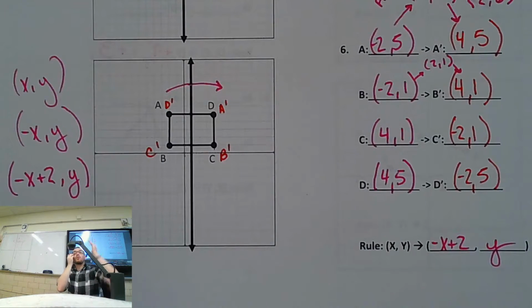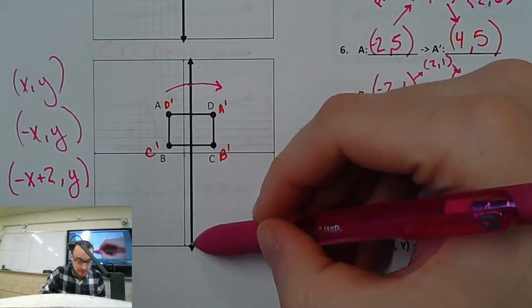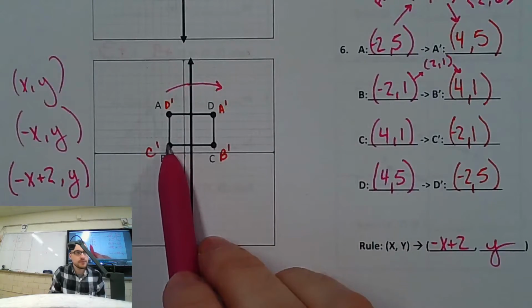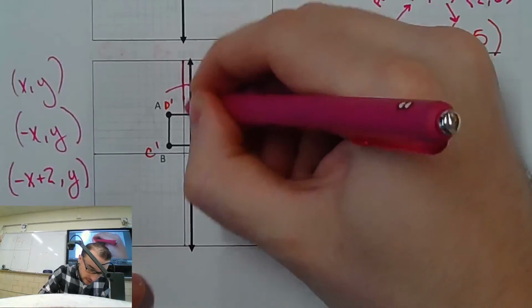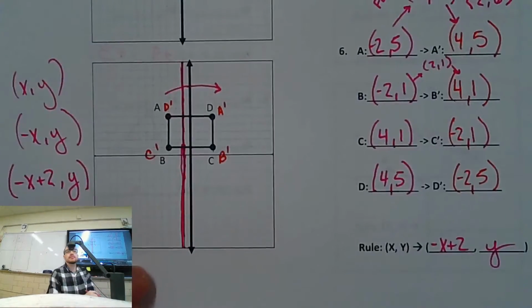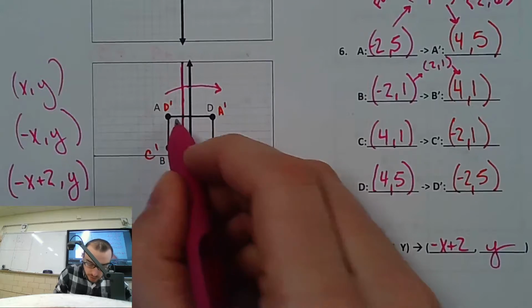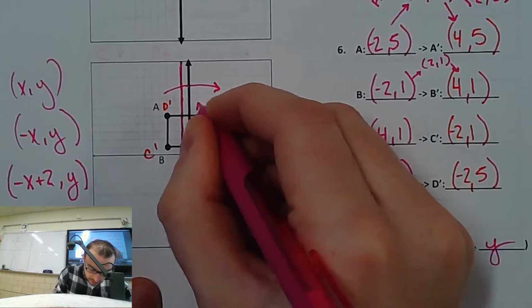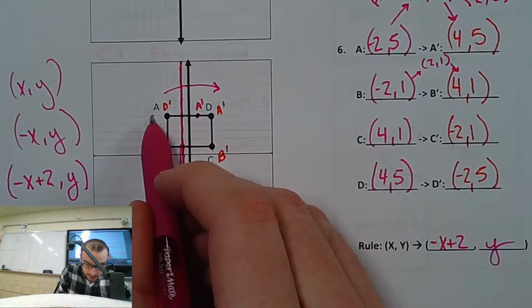Now the question is, why is that? This line is in the middle of the shape. If we were to flip this shape over the y-axis, would it be in the middle of the shape? No. A would not have been here, right? It's only 2 away from this. So it would have ended up here. And D is 4 away from this. So it would have ended up 1, 2, 3, 4 here.